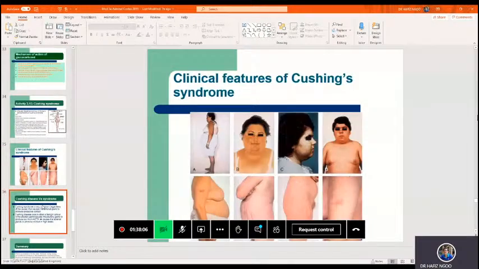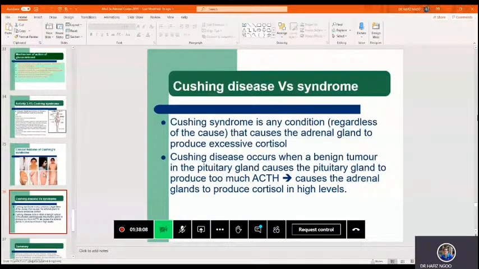So what you need to know is basically the difference between Cushing disease and Cushing syndrome. As I say, just to repeat again, Cushing syndrome is any condition that can cause an excessive cortisol level. It includes people who are under inflammatory treatment, meaning they take an external source of cortisol. Basically, they use dexamethasone, or even some herbal drugs that are spiked with cortisol or dexamethasone. That's why people who take herbal drugs and say these are organic or natural products are being spiked with cortisol, so they actually have a high cortisol level.